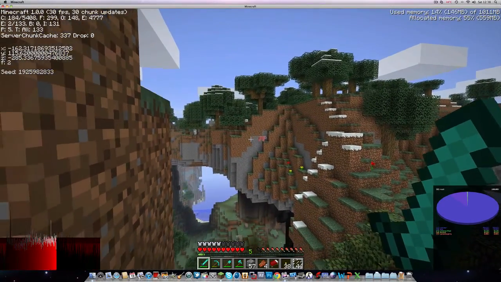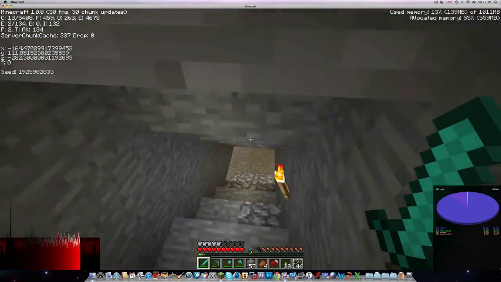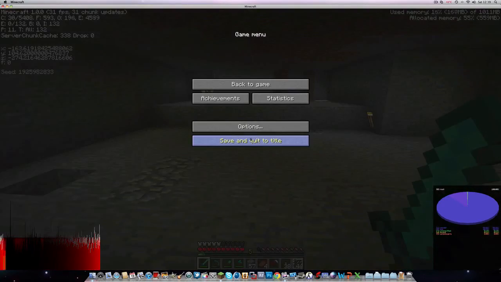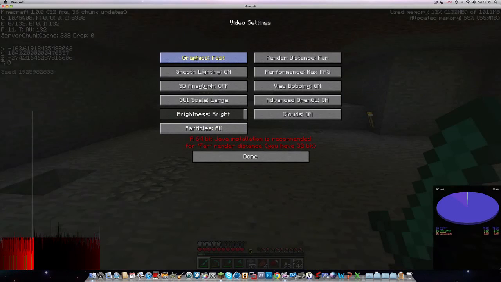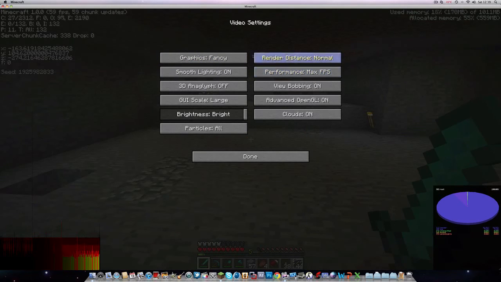So what you want to do to optimize your frame rate, if you're playing at native, and I'll show you if you're not playing at native later, is go to options, video settings. You can turn that off, but it's not always the case. You want to put this onto normal. Trust me, that has to be on max FPS.